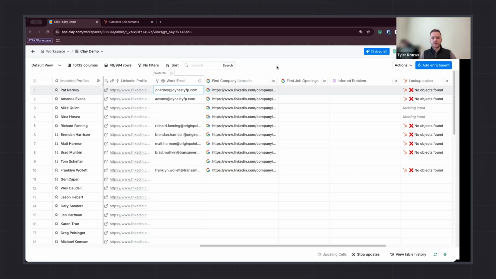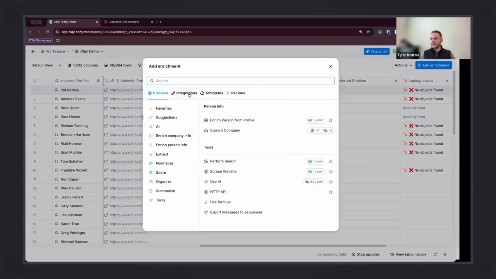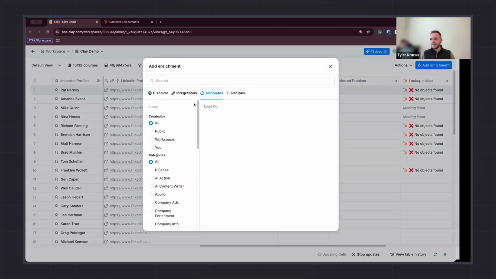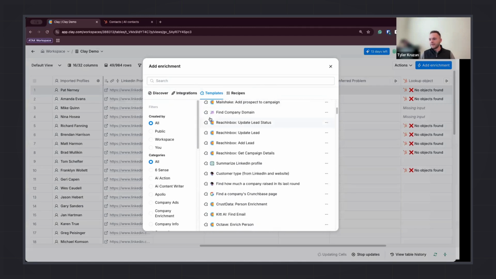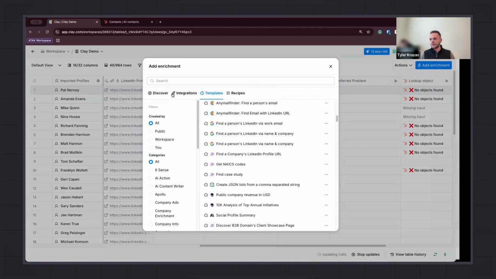They may not be searching directly for your company quite yet, but you can come in with some information and apply yourself to a potential problem or opportunity that they have, and generate that intent for yourself. There's a variety of different integrations and pre-built templates that they have right within the platform that enable you to go and look for intent.